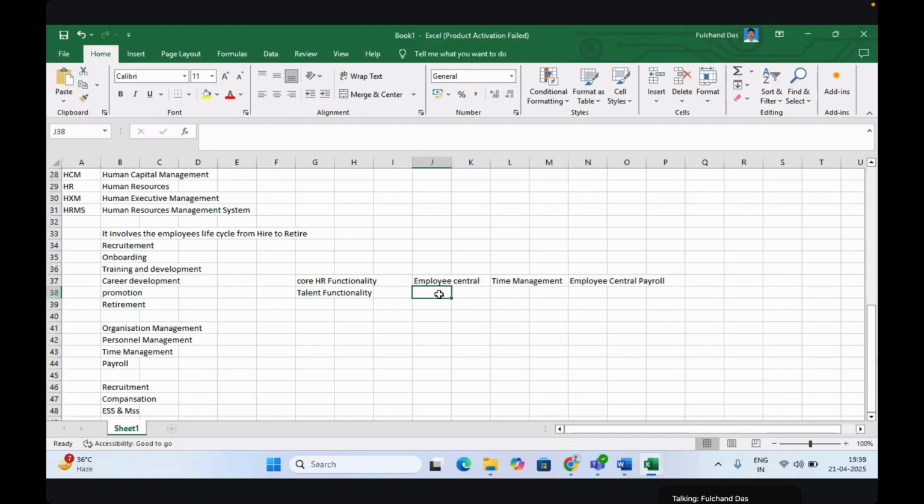Except that, what are the talent functionalities? Recruitment, performance and goal management, onboarding, succession and development.